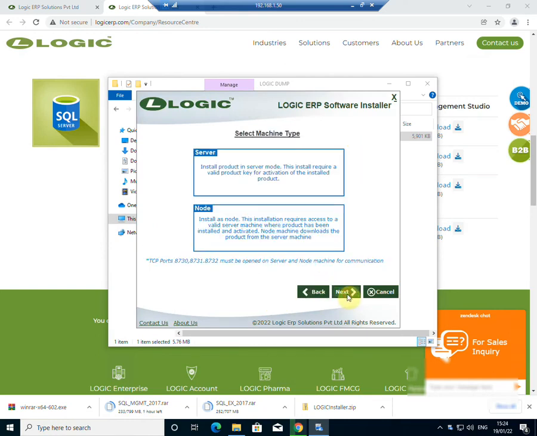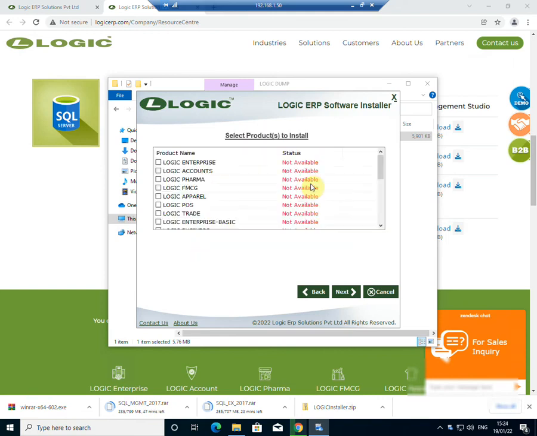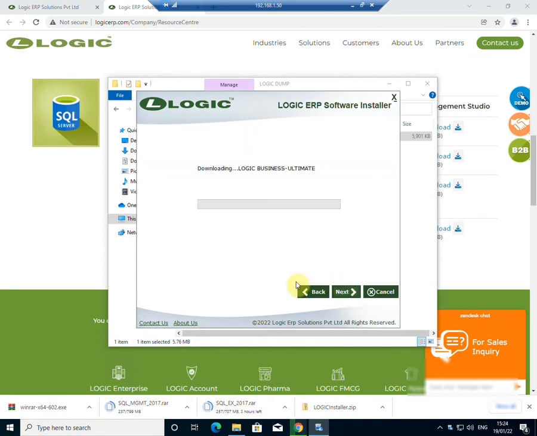Click on Next. Select Server. Choose the product that you have purchased and click on Next. It will take a few minutes to download.